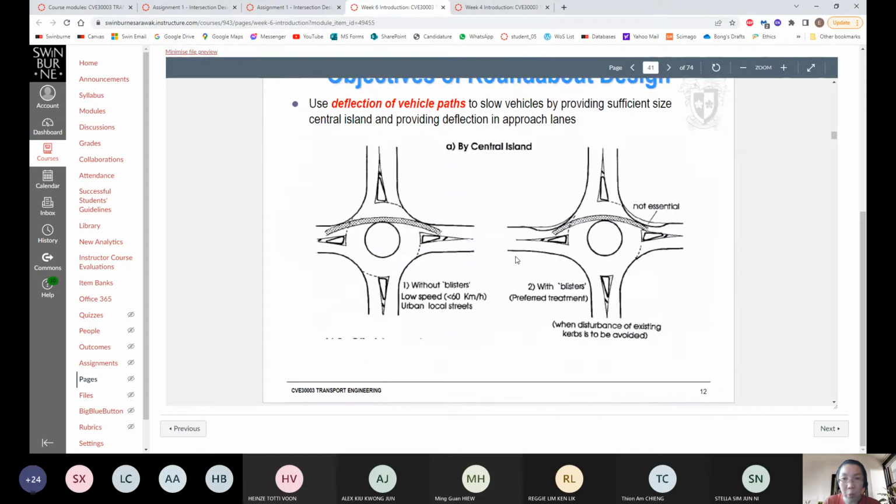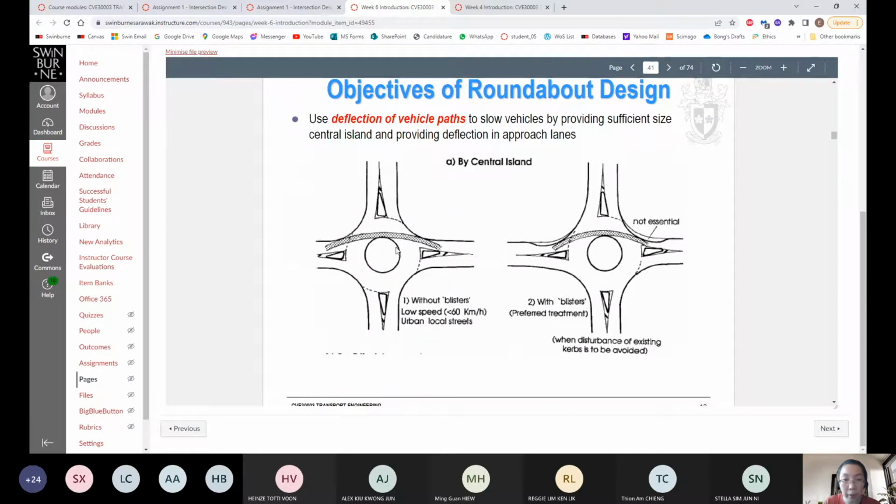So there are various ways of how we can design a roundabout. Now, with a roundabout, usually we want to deflect the vehicle path so that the vehicle slows down, and then it becomes safer. But at the same time, we also want to use the roundabout to cater for the traffic flow. So that means you design for capacity.